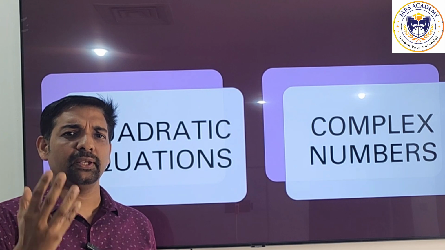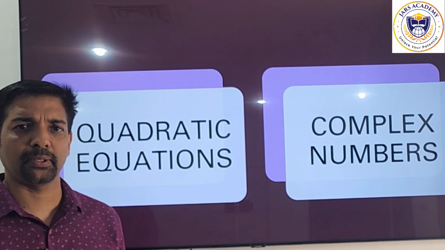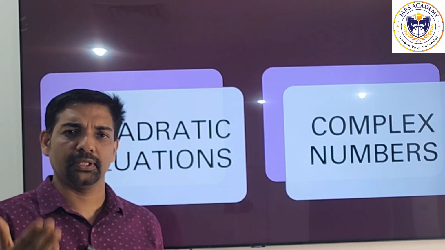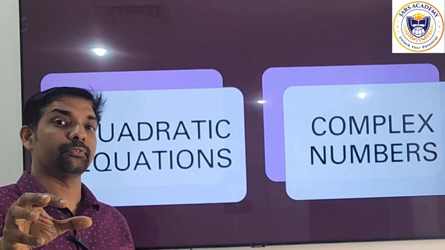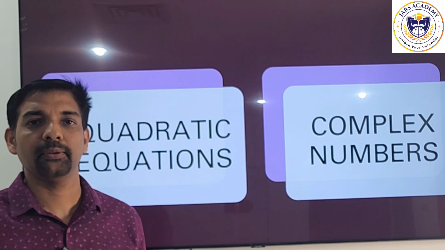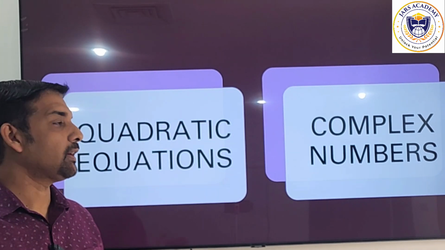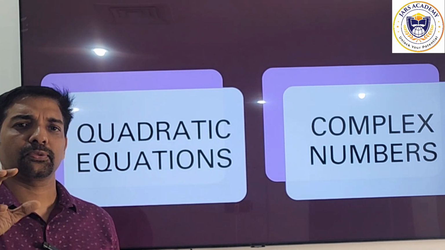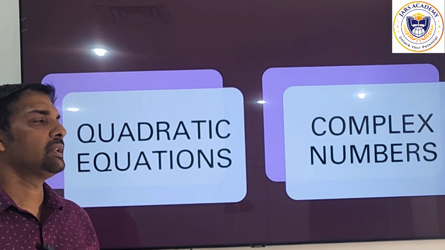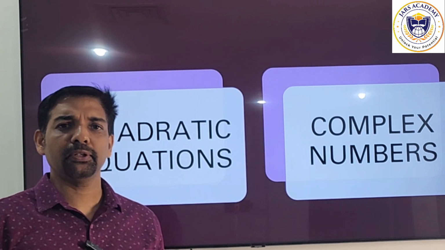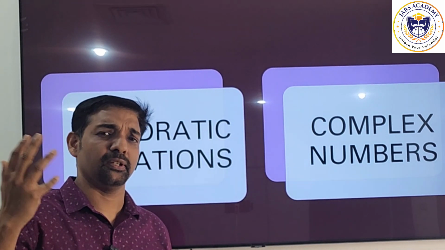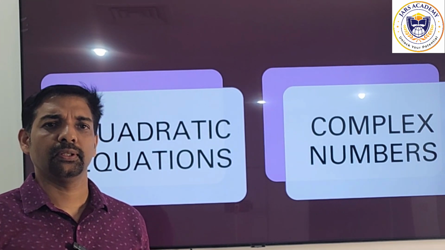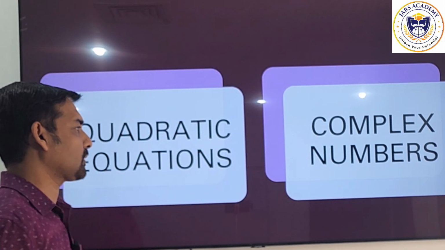Next is quadratic equations and complex numbers, another bundle of chapters. Quadratic equations is basic quadratic equation principles from class 10, like sum of zeros, alpha plus beta is minus b by a, product of zeros, alpha beta is c by a. Then quadratic formula and formation of quadratic equations are covered in quadratic equations. That is actually coming from class 10 topics. And complex numbers is class 11. For complex numbers, NCERT is not enough. You have to study the basics from NCERT, but you have to practice maximum extra questions, okay, from complex numbers.